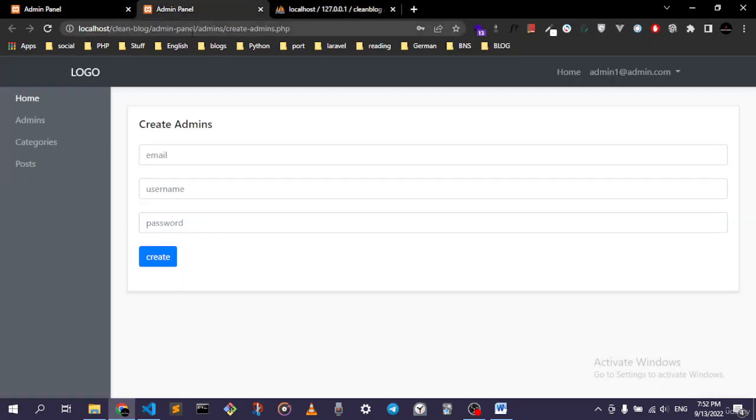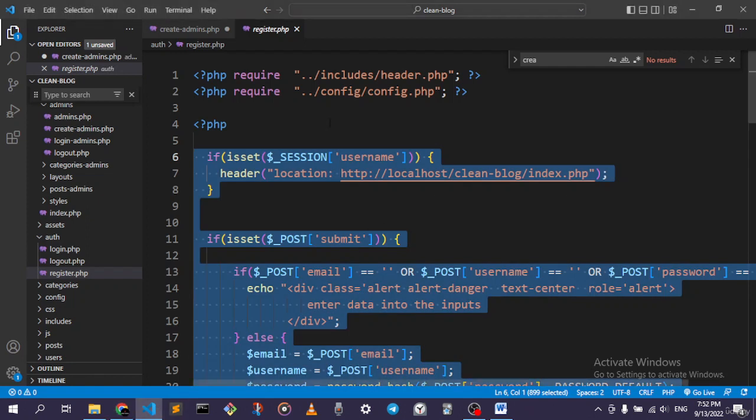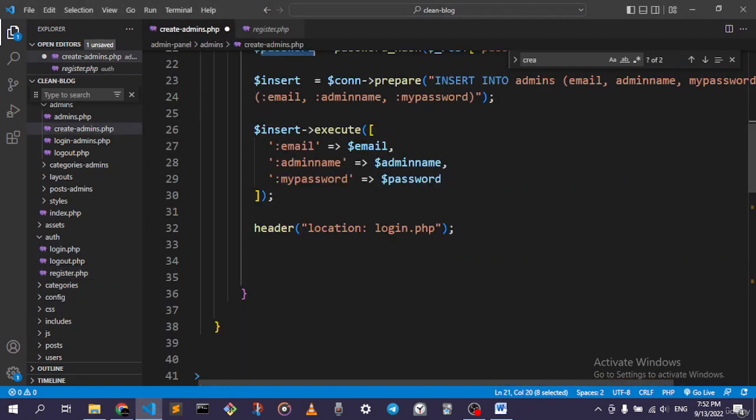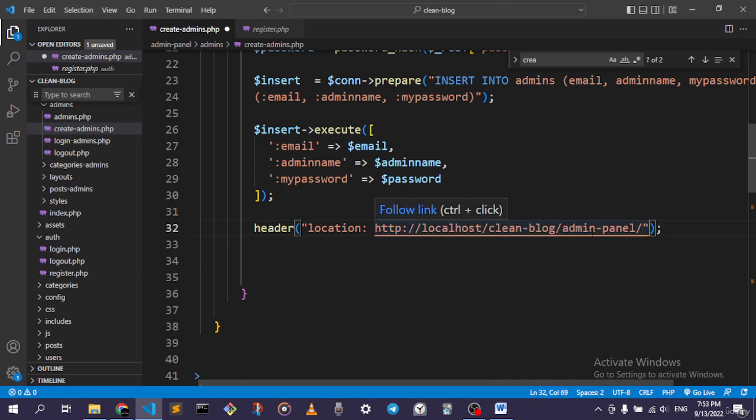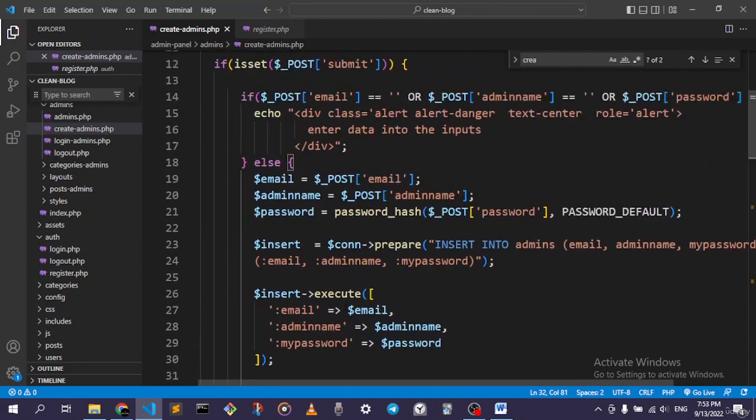You can actually leave it and not go anywhere, but I would prefer to go to a page so we can see if we're actually doing it or not. Claim blog, admin panel, admins for now, index.php. Yeah, that's totally fine.